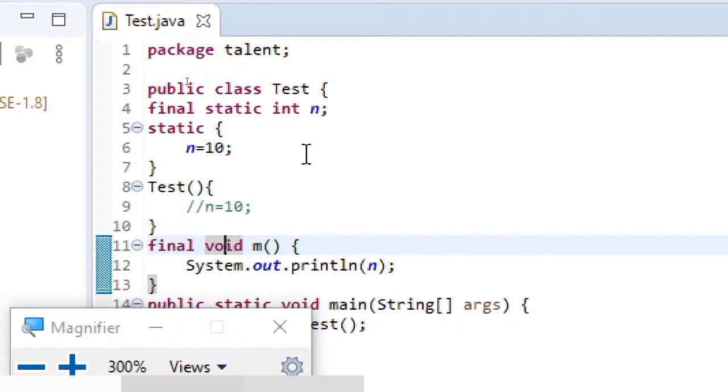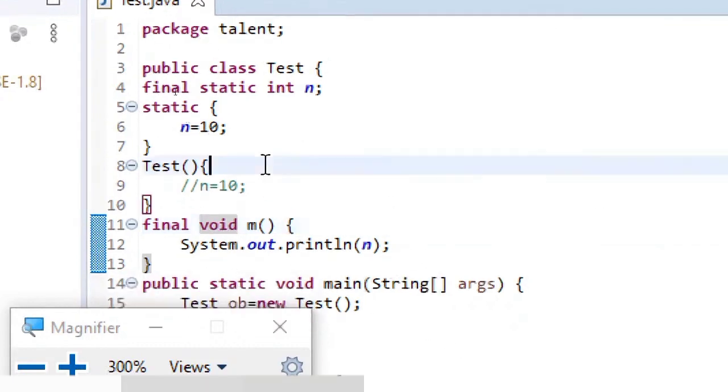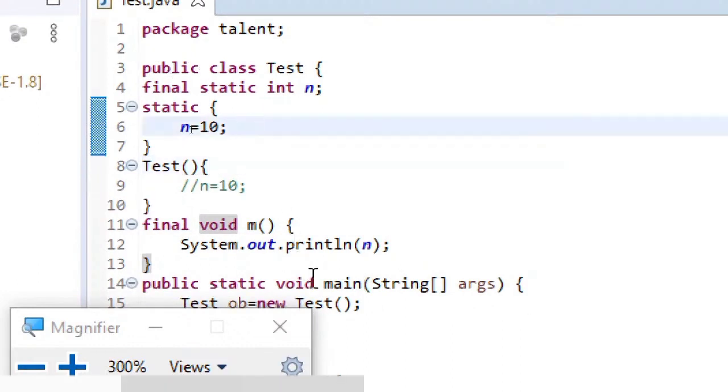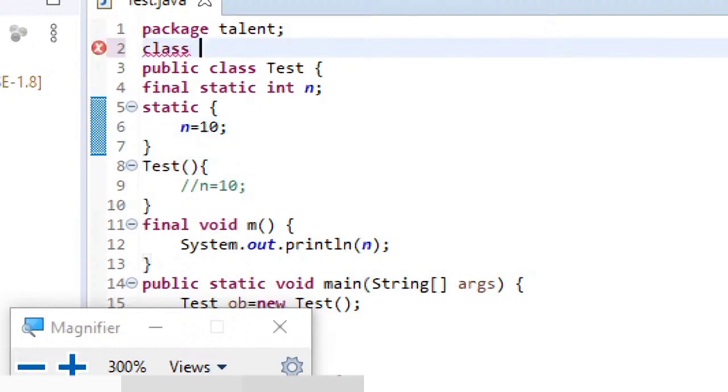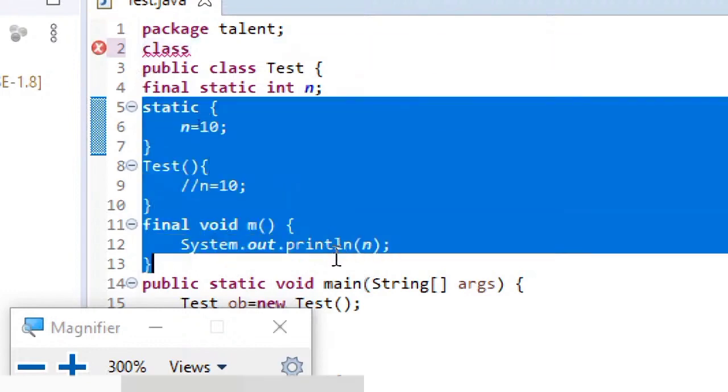Now let's discuss the uses of super with a few examples. Now what I'll do is take this, and here class. I'm just modifying the same program. Observe this.